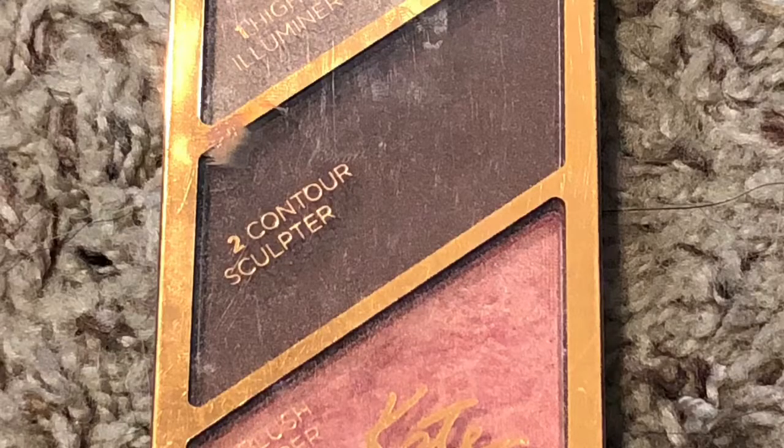Next up, I'm using this Rimmel London palette in Golden Bronze. And I'm using the bronzer part of the palette, taking a fluffy brush and running it over my crease and just kind of sweeping it in windshield wiper motion just to give the eye a little bit more depth.